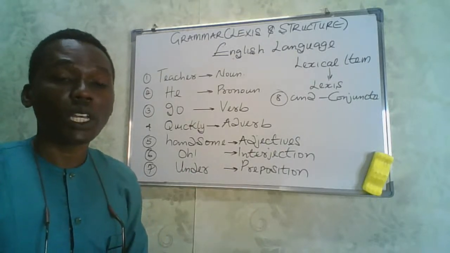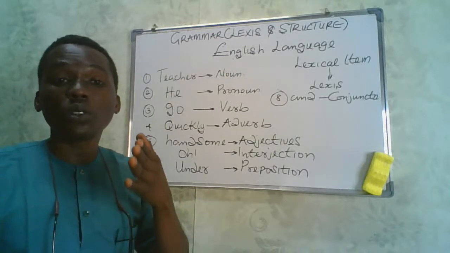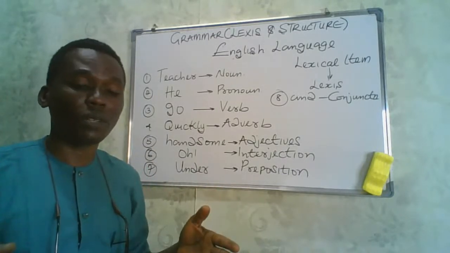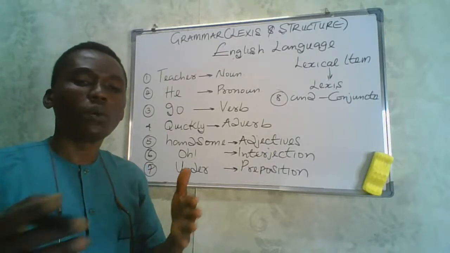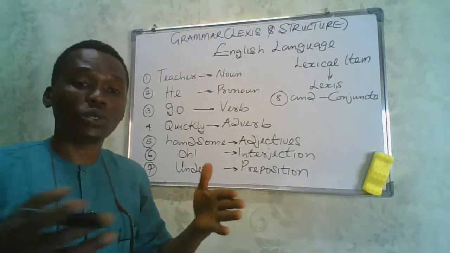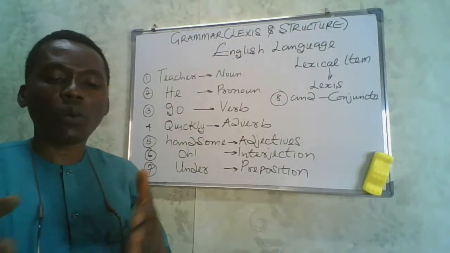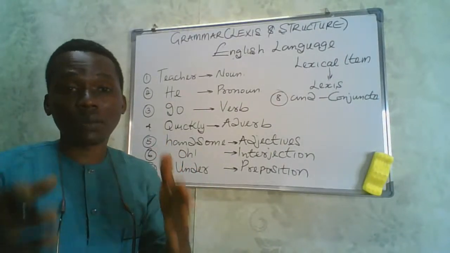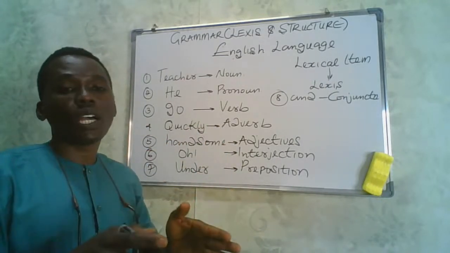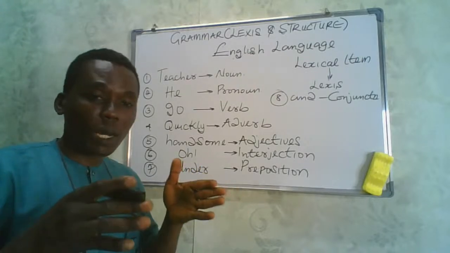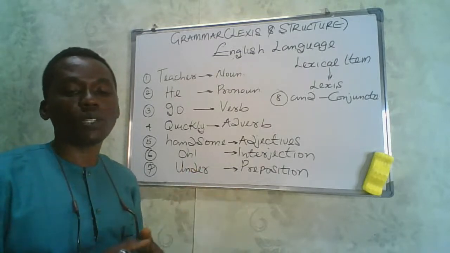You can also be tested when it comes to lexis on words opposite to some given words. These are antonyms. We talk about words that are similar to other words. These are synonyms. We talk about words that have similar sounds to other words. These are homophones. This is collocation. We talk about words with more than one meaning, and that is polysemy. When you go for any examination, you can be tested in any of these aspects of English language.